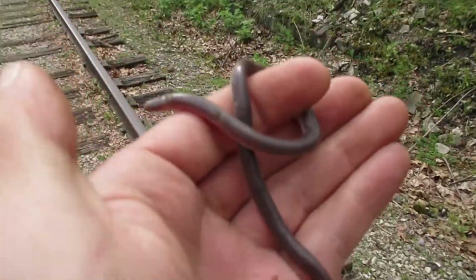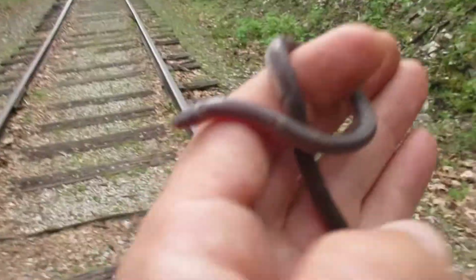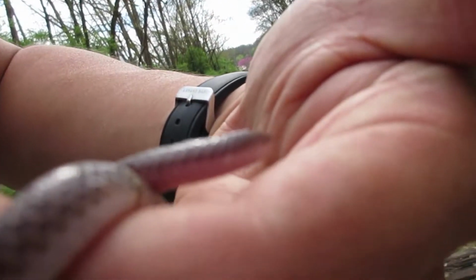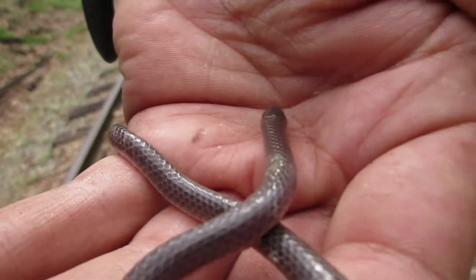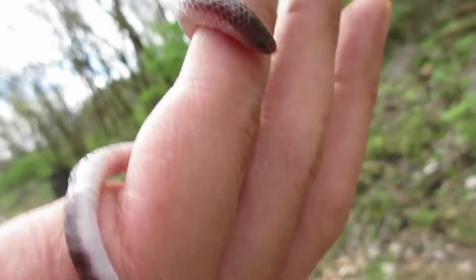Calm as can be. These are another fossorial species of snake. And, wow. I thought it was a blind snake, but we don't have blind snakes. So, yeah. This guy is amazing. It's about as big as they get, I think. Correct me if I'm wrong. Oh. He's moving around and he keeps shaking his head back and forth. He is super cool. See that? So something's not right with him. Something is not right with him at all.